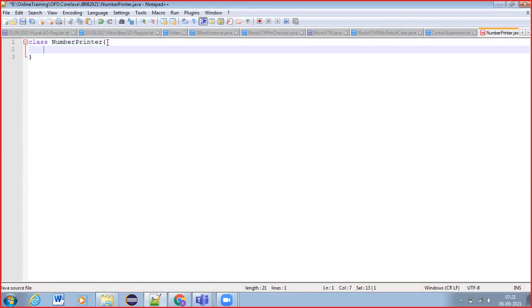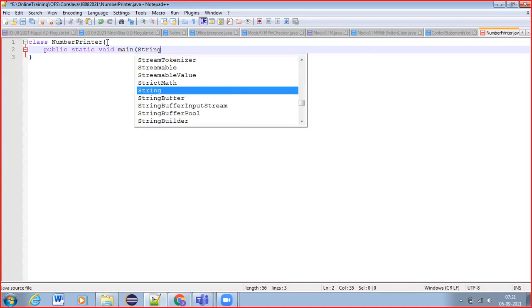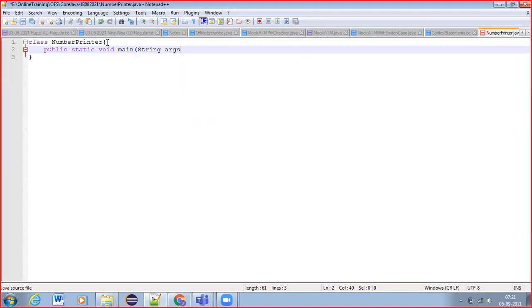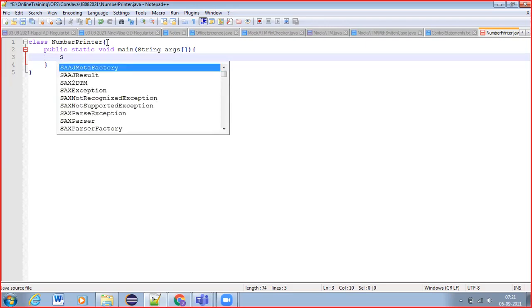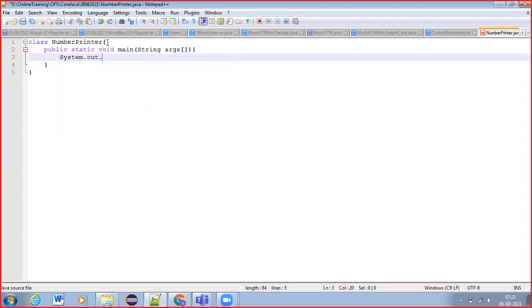Now, public static void main String args. So usually if I want to print numbers from 1 to 5, what should I do? I need to write system.out.println. If I want to print a number, I can print 1.